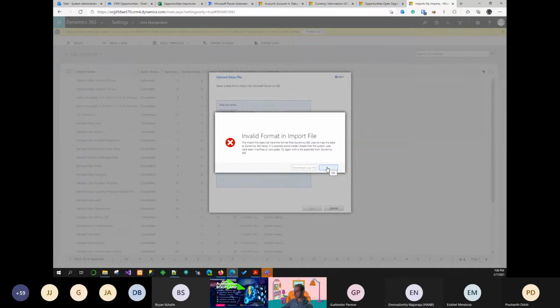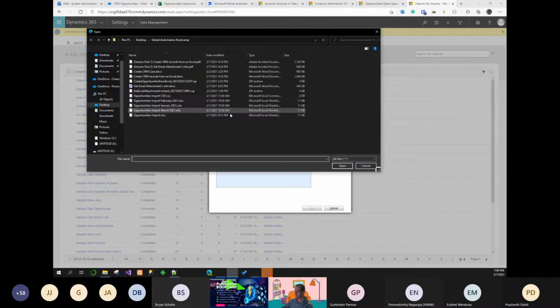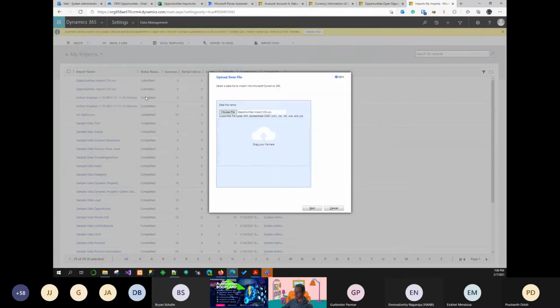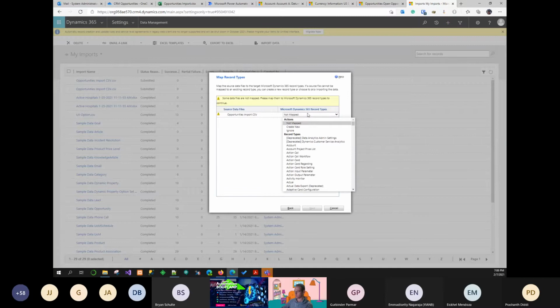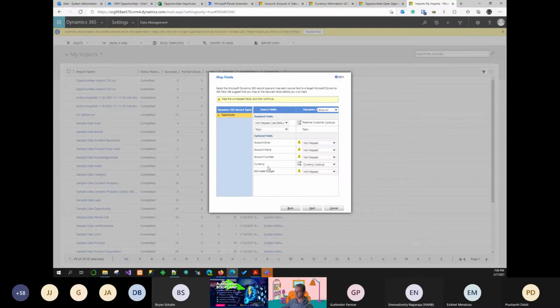So now what the salesperson has to do is either, if he knows how, go and convert the file to a CSV format to upload it, or most probably he will chat with the IT guys: hey guys, I need this file in a different format. So you have it in the CSV file, convert it, then you have to go here and start with mapping the fields. First of all, you choose that the file is related to opportunities, so you want to create opportunities, and then you start mapping the required fields as here.